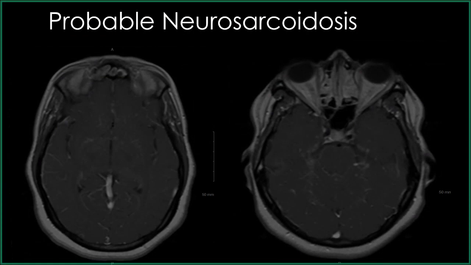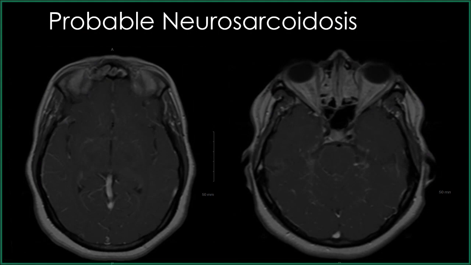Here's actually a different patient, and really I could describe it the same way. These are both T1 with contrast, and using the image on our right, contrast is just getting in places it doesn't typically go, doesn't typically belong. This can be subtle sometimes. This looks like diffuse leptomeningeal enhancement.